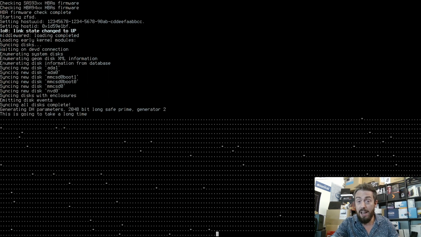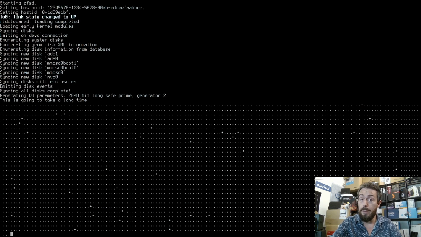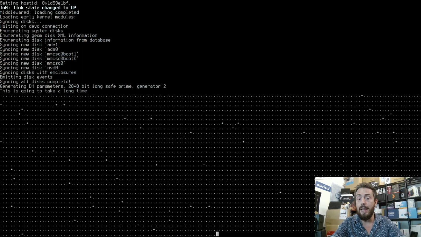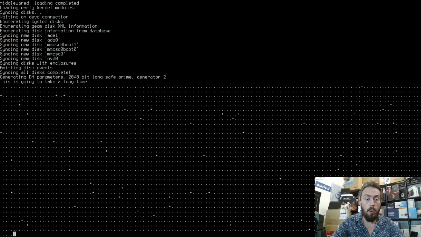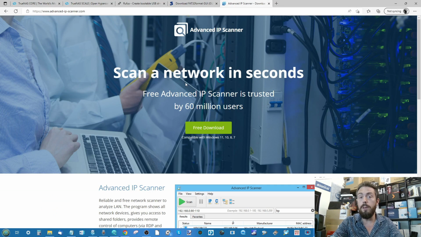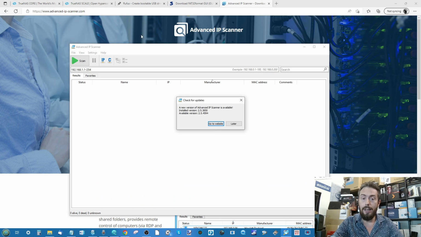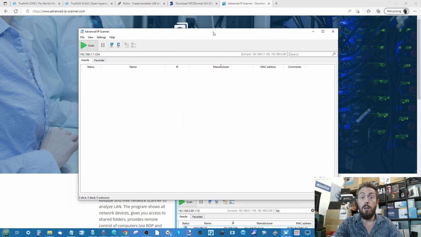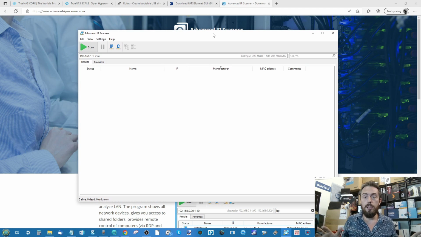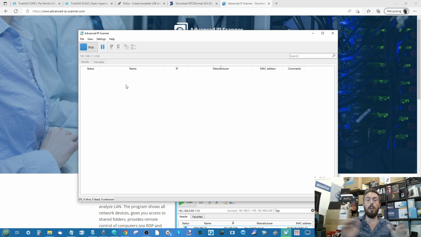But as mentioned, if you'd gone to the trouble of installing some of the applications I mentioned earlier, more precisely Advanced IP Scanner, and what I'll do is change what we're seeing here on screen to the screen for OBS. Go ahead, head back onto those downloads, make sure you've downloaded Advanced IP Scanner, and when you run it for the first time, allow it to scan your local area network for the devices. Again, give the NAS around 3 to 5 minutes to boot, and when it does, go ahead with the default settings and click scan, and this will search your local area network for all of the available devices.